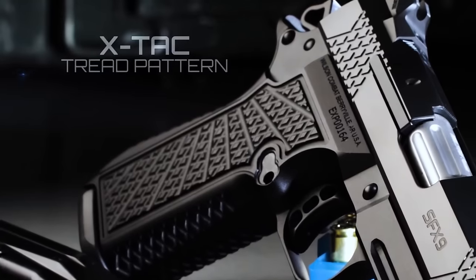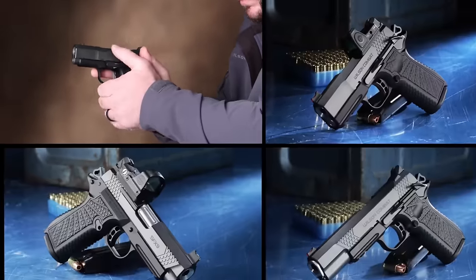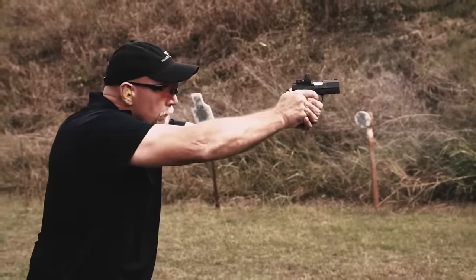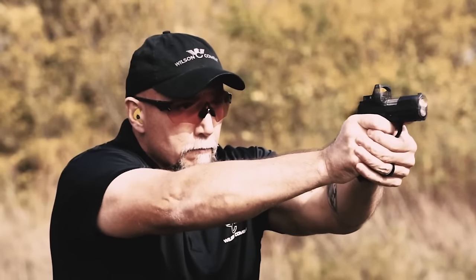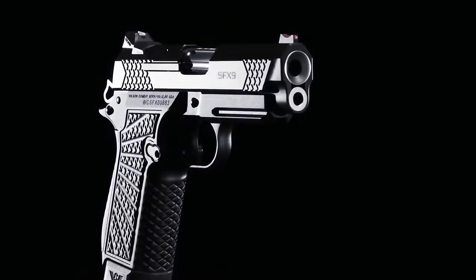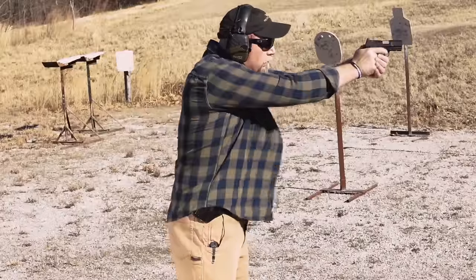The pistol's solid body aluminum X-frame provides durability and strength, while the stainless steel slide, fashioned in a tri-top design with an external extractor, further reinforces its robust construction. Additionally, the SFX-9 comes with a soft-sided carry case among its accessories, adding practicality and convenience for users on the move.